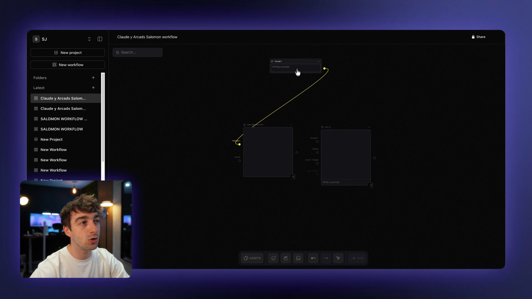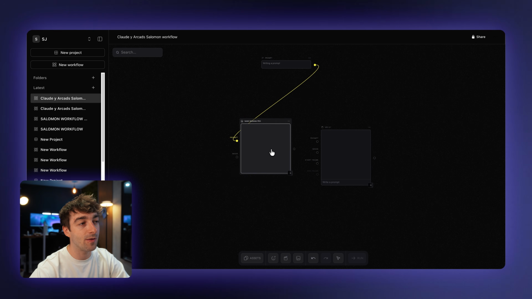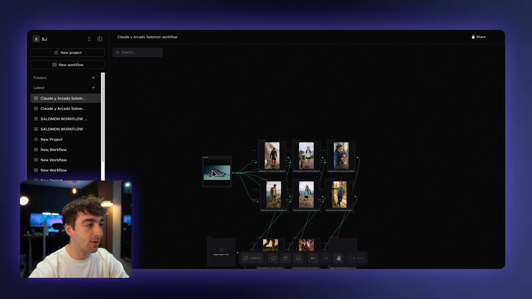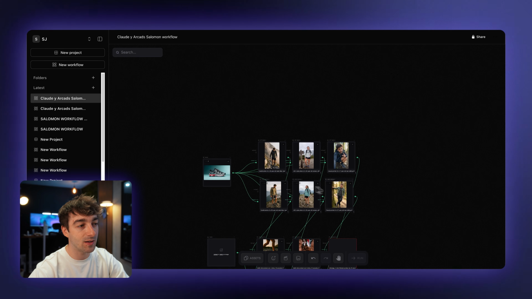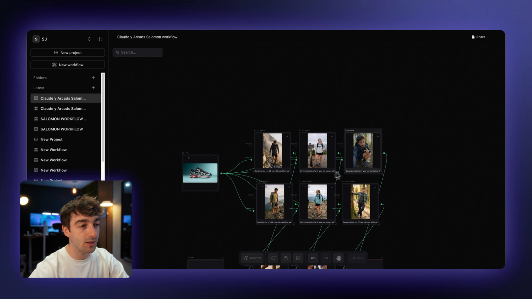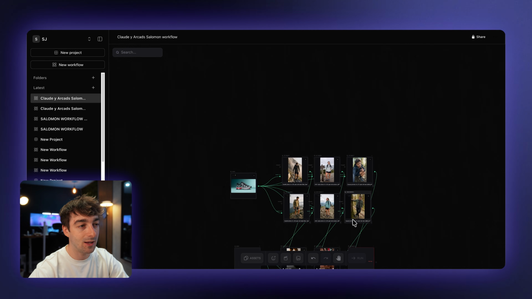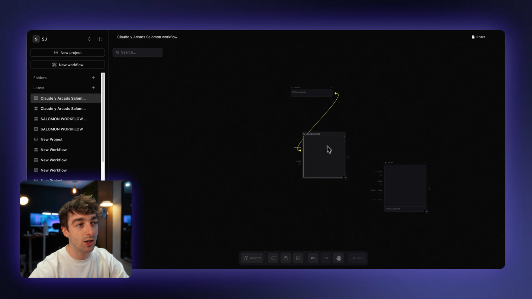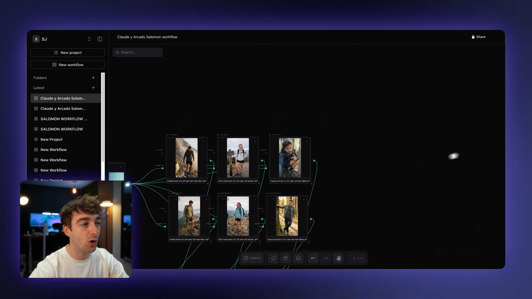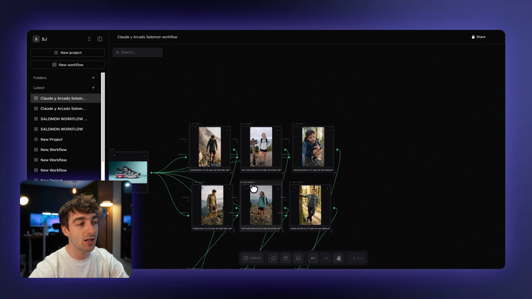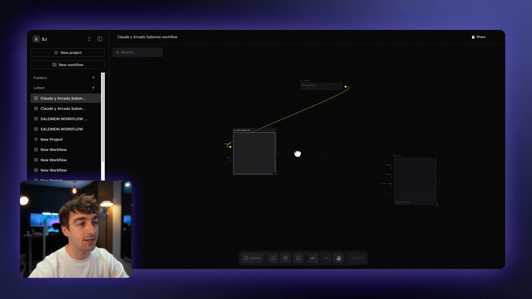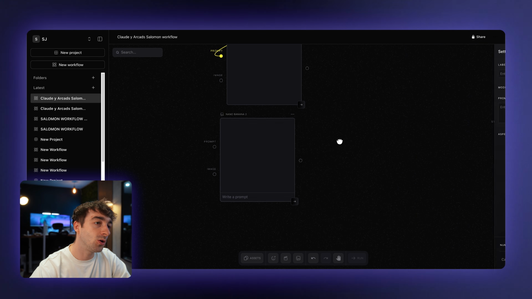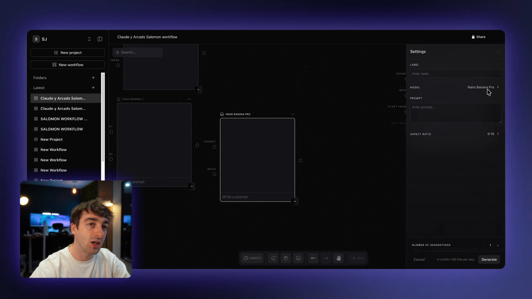The only reason you would do this is, let's say you wanted like 5 or 10 different image models. So for example, here you can see that we've got this image that we're linking, and then we're creating these characters right here. Now all of these prompts are different, which is why we just entered the prompts into here. But let's say, for example, that you had one prompt that you wanted to use, but then you also wanted to generate an image using that prompt using Nano Banana Pro, GPT Image, and Nano Banana 2. You can actually add different image models just like this. So boom, we'll change this one to Nano Banana 2, and then we'll also add ChatGPT Image 2.